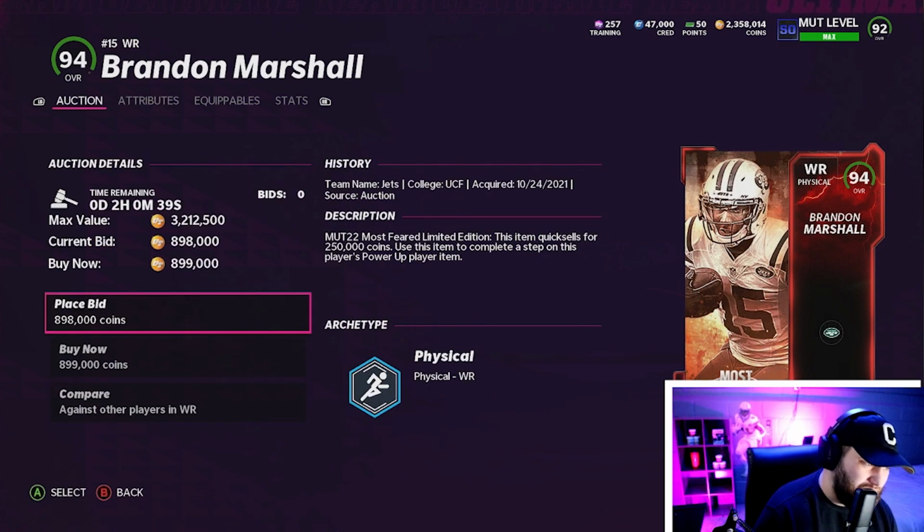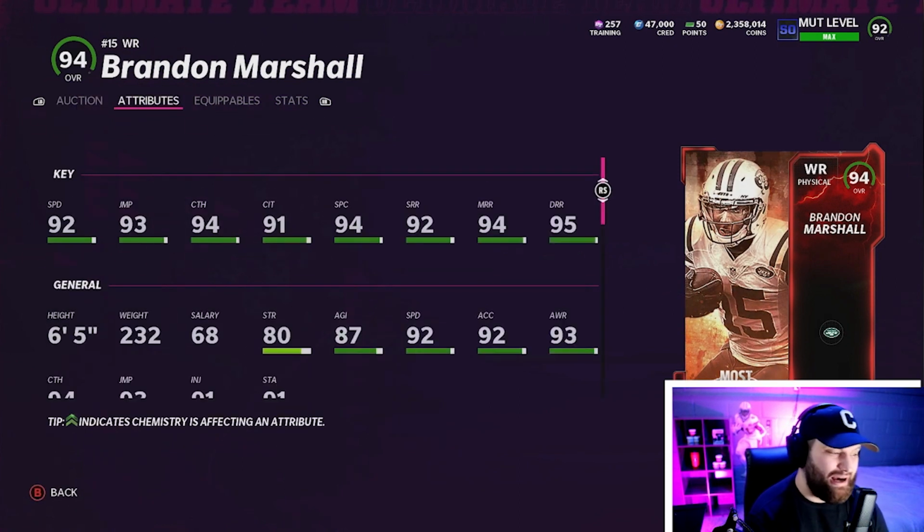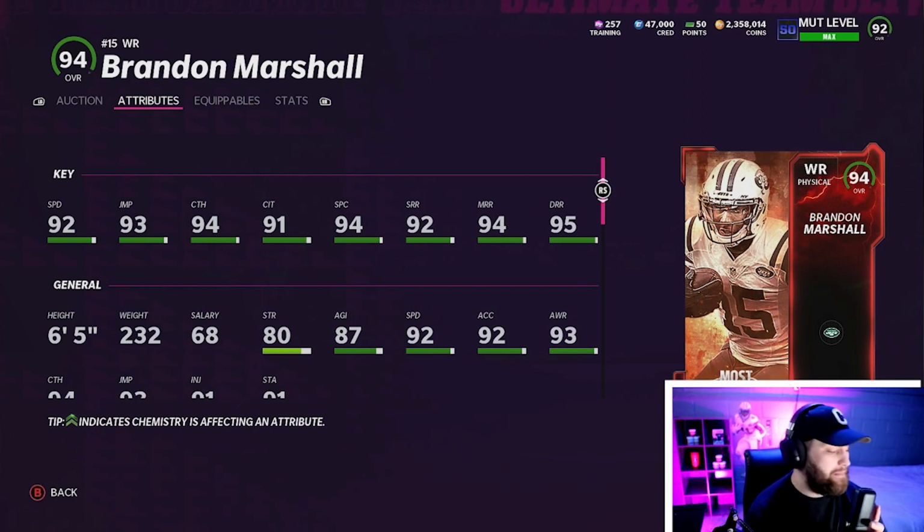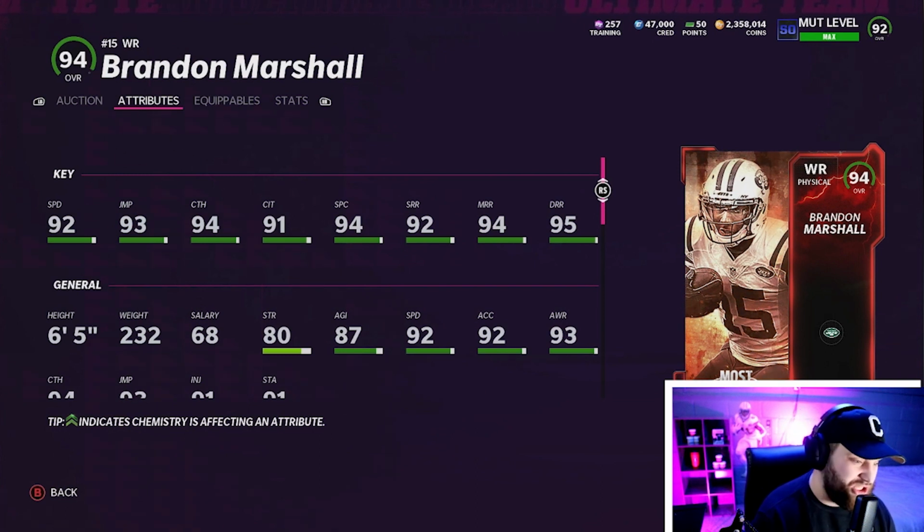Number 2, I really hate saying this, but this is the best wide receiver in the game. I don't know why, but they made Brandon Marshall better than Randy Moss. I know he is +1 overall on him, so that might do with a lot of it. But even when looking at the card, he is miles ahead of Randy Moss. He is an inch taller than him, same exact speed. He's better in every single catching stat.